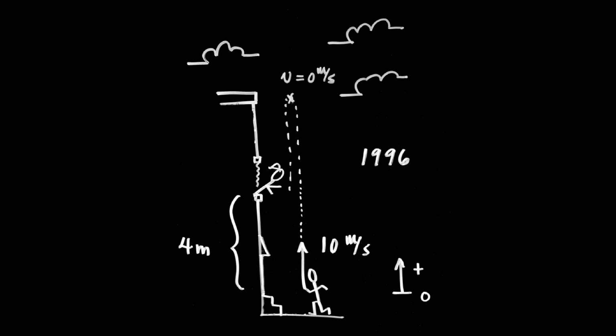When I'm doing problems involving gravity, I always choose upward to be the positive direction. Always, always, always. And here's why. Consider this marker that I hold here and I throw it up in the air. When I throw it up in the air, it rises and falls under the influence of gravity. It goes upward, slowing as it rises, until it stops for an instant at the top of the motion, and then falls, speeding up as it falls back to my hand. Now, during that motion, the magnitude of the acceleration is 9.8 meters per second squared, but should I call it positive or should I call it negative?